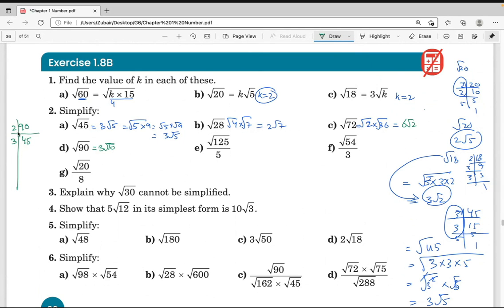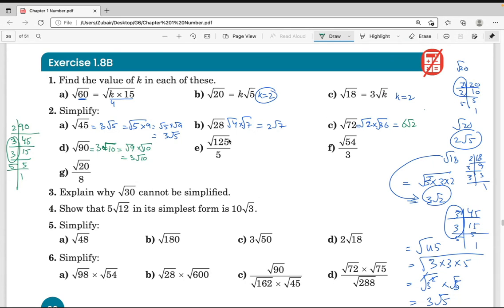Yes, sir. Let me just discuss the two workings because we are getting stuck on questions. If we go through prime factorization, 90 is 2 times 45, 45 is 3 times 15, 15 is 3 times 5, 5 and 1. Now see, Haris, we have only one pair. We take 3 outside, and the inside numbers are multiplied with each other, 2 times 5 is 10. That was one way. The other is when I look at this 90, I can see this is 9 into 10. So square root 9 is simply 3, so 3 square root 10.